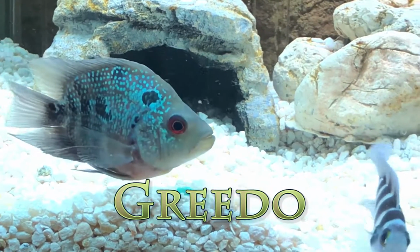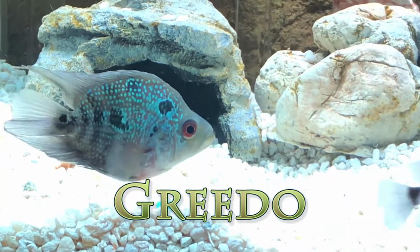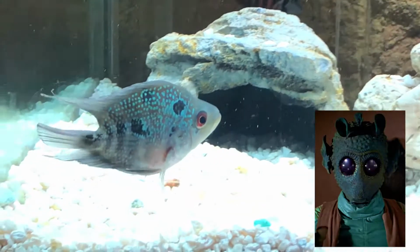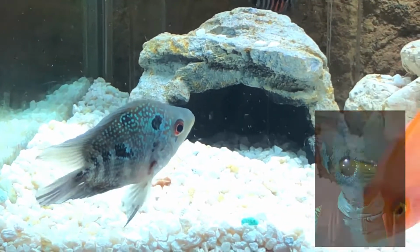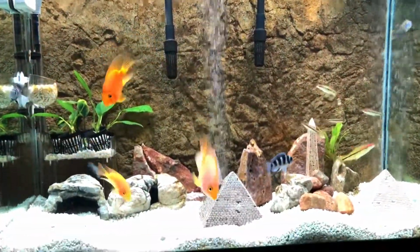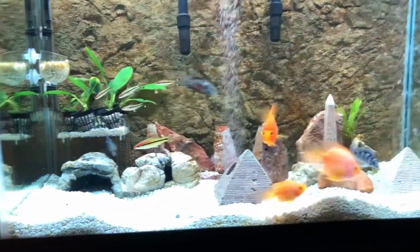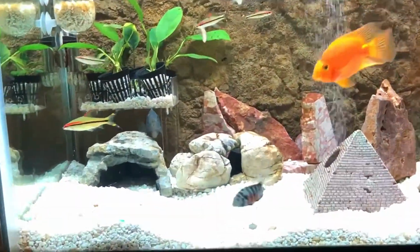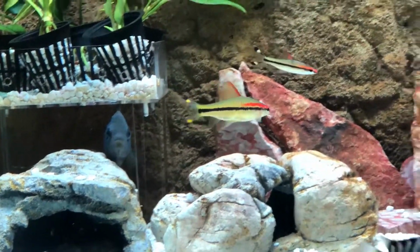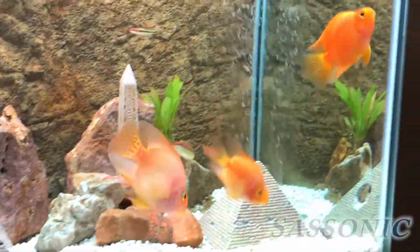So this is somewhat of a new and interesting fish in the aquarium hobby called the Kirin Parrot. I've named this guy Greedo because he reminded me of the Star Wars character from the original Star Wars, Episode 4. A Kirin Parrot is a cross between a flowerhorn and a blood parrot. So it's got the distinguished shape of a blood parrot, but it's got the colors that you see on a flowerhorn. It's got the blues and the greens and some of the reds and blacks that you normally see on them.